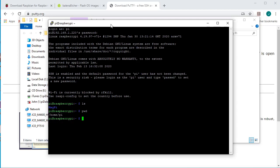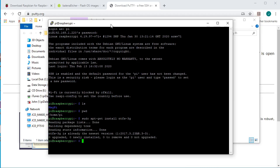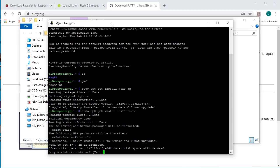So, we need the Pi to understand any drive that we put in there. So, we need to install the NTFS system. As normal with Raspberry Pis, it's sudo, superuser do, apt-get install, and we want the ntfs-3g. Oh, it says it's already installed and we have a newer version. Excellent. Right, now we need to do it for exFAT, so we'll do the same again because we need to be able to load in normal drives, and that's exfat-fuse. Here we go, say yes please.